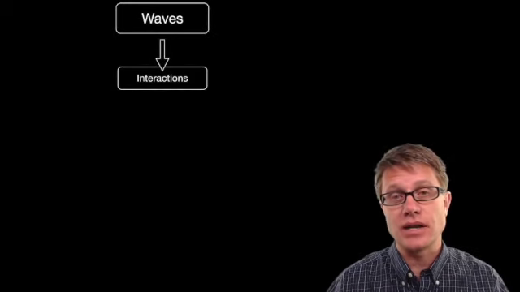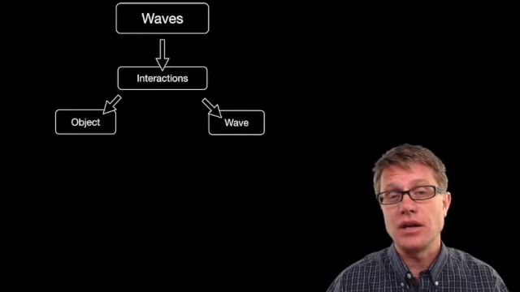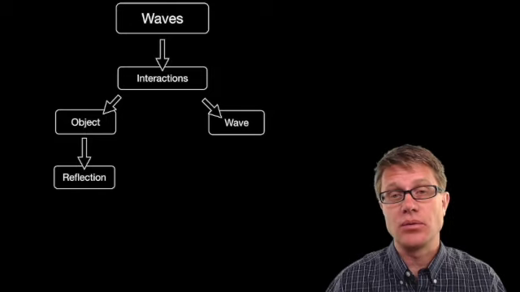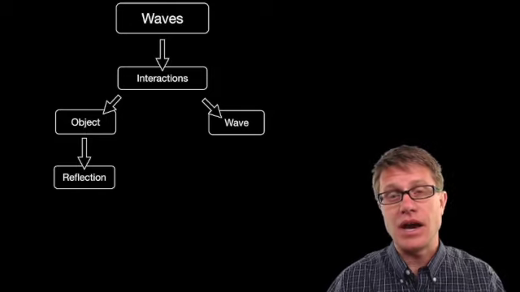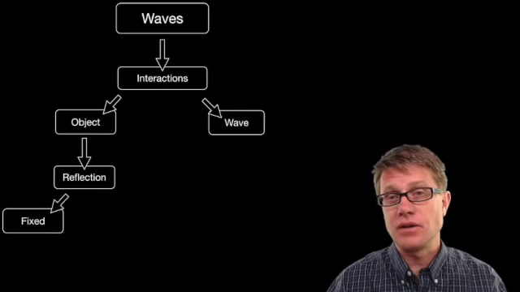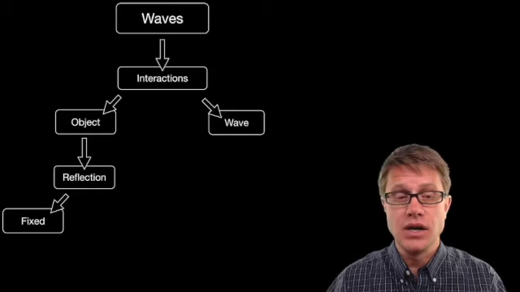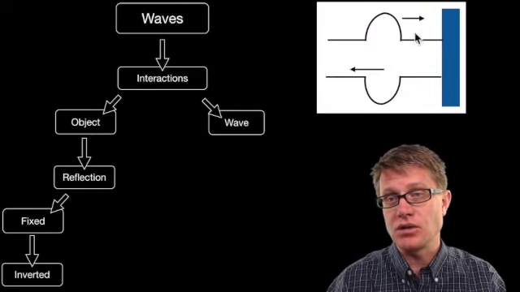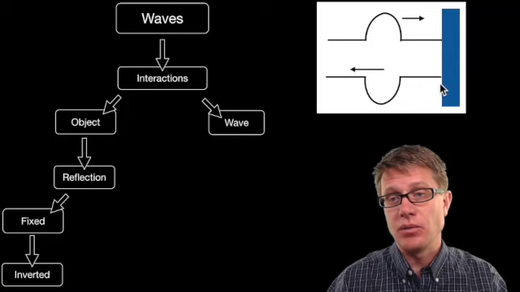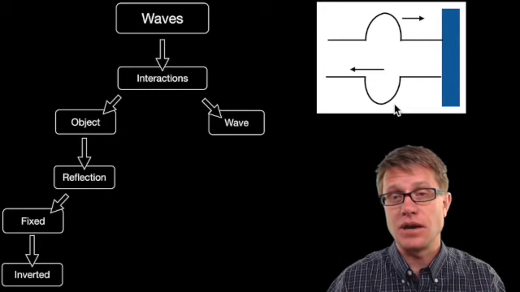And so wave interactions can take place when a wave hits an object, or hits another wave. So when that interaction is with another object, we get reflection. It bounces back. Now, it depends on what we're hitting as to how we bounce back. If it's a fixed object, for example the slinky hits something that doesn't move, it'll actually be inverted when it comes back. In other words, the wave goes in this direction on the top, and when it comes back, it's going to be on the bottom. That's only if it's a fixed object.